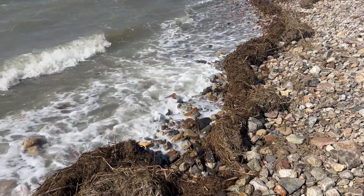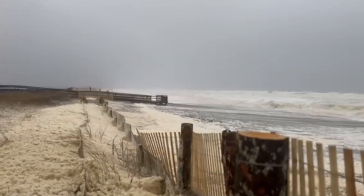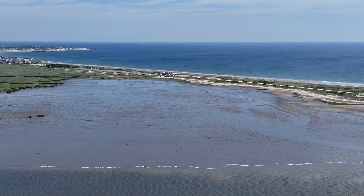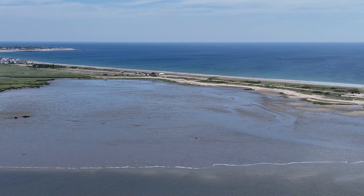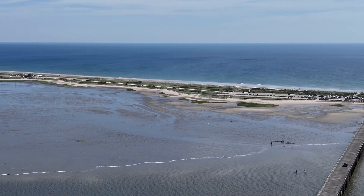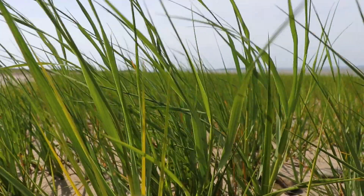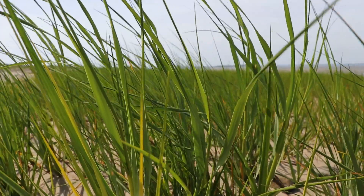We have been seeing a lot of continual erosion on the bay side as well as the ocean side this past winter. We're definitely concentrating on both sides of the barrier beach, especially on those areas of the bay side that don't have salt marsh helping buffer some of that flooding and storm surge. In those areas there is a lot of inundation, a lot of flooding onto the road that does cause erosion.